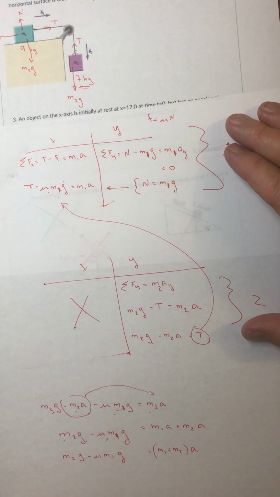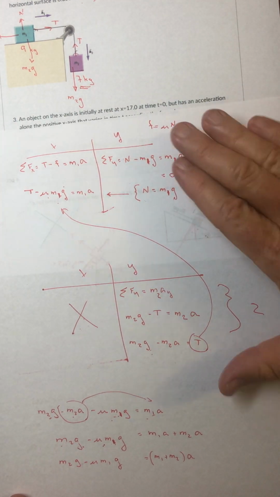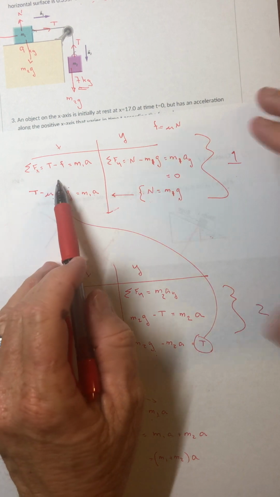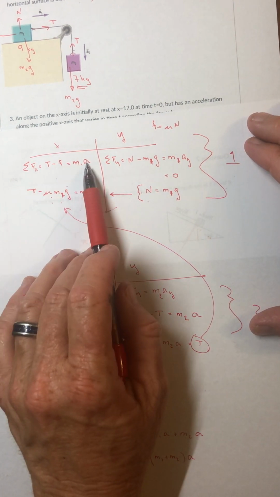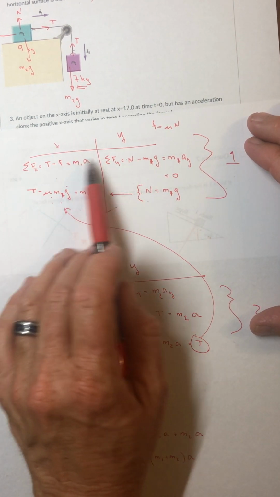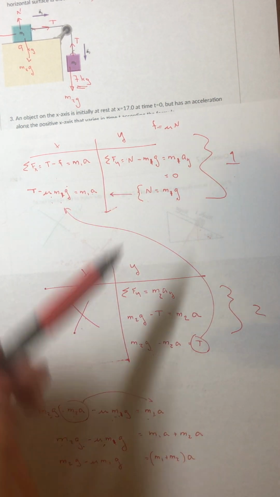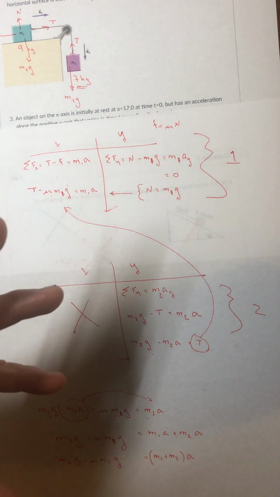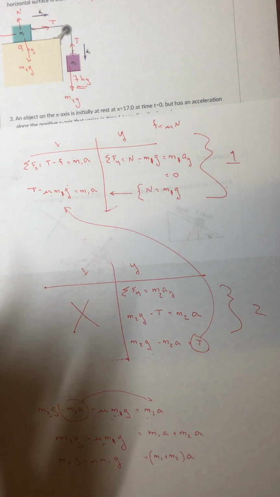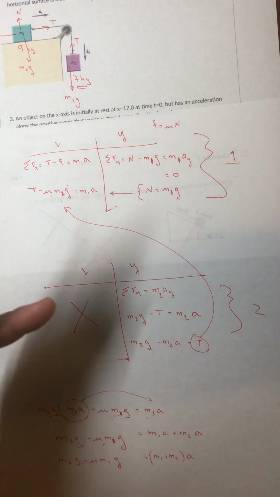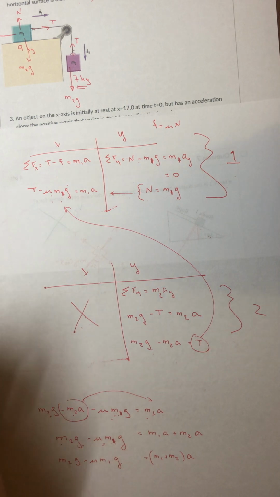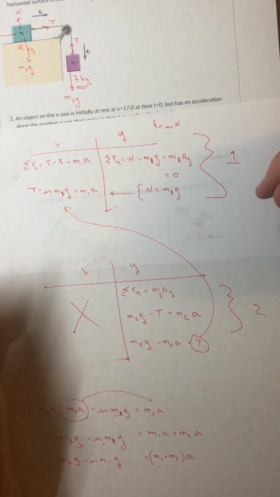But I did want to take the time in the video to go through the detail, because hopefully you're seeing what I'm doing, and I'm just doing the same thing. I'm adding up the forces and setting it equal to MA, whether it's X and Y, or whether it's block 1 or block 2. And if you really nail that down, then there's no problem you can't do. And so going into chapter 6, which by the time you get this video, you probably have been struggling with, you'll see it can get a lot harder. And so it's this general technique that will serve you well.